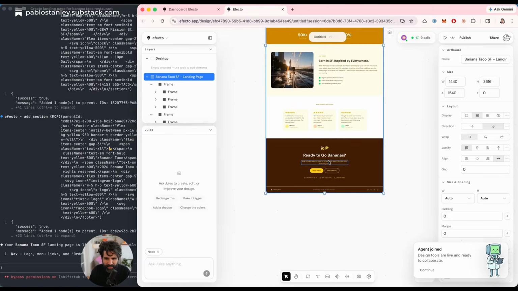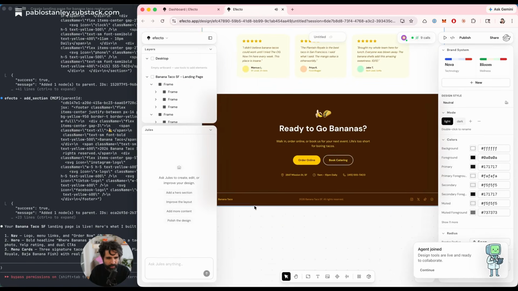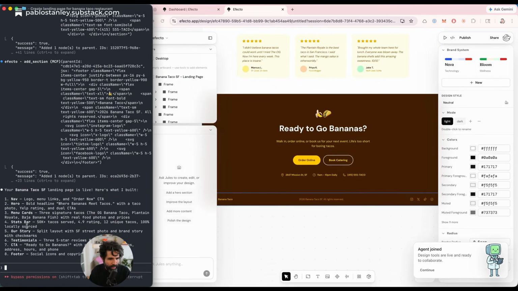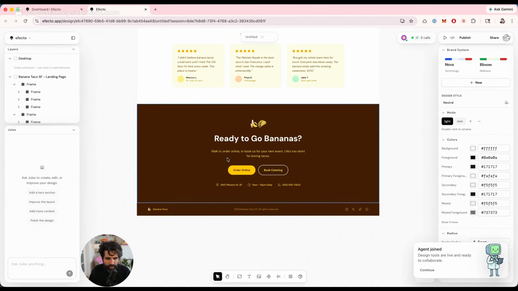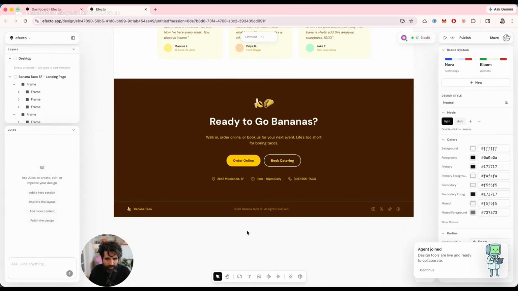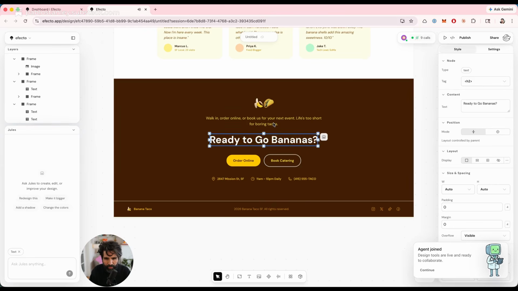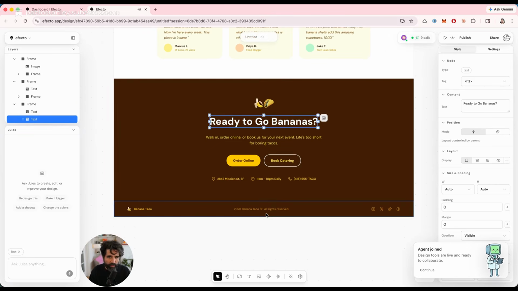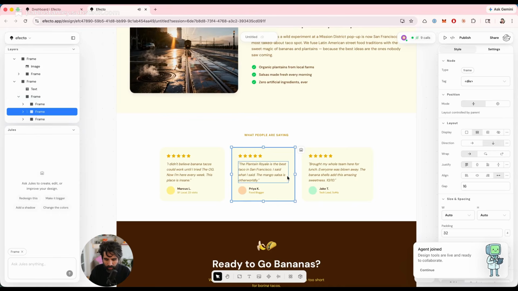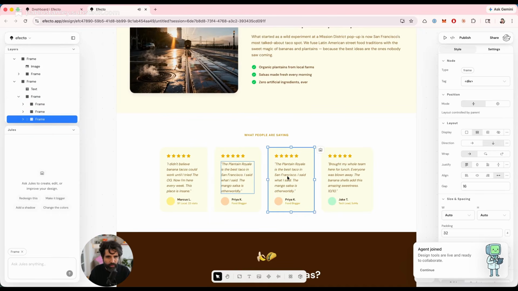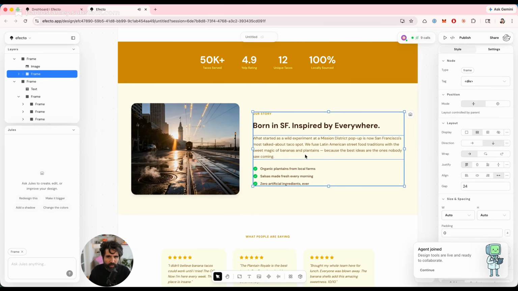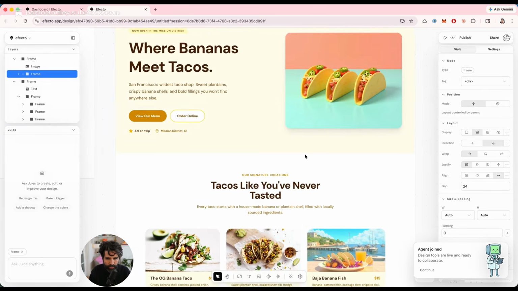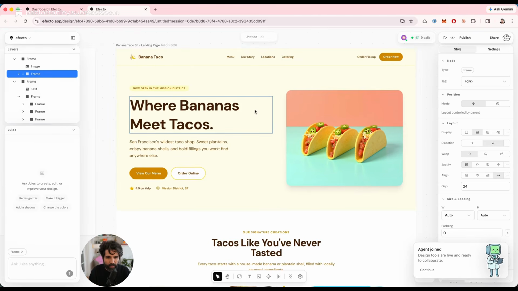It put a CTA at the bottom. It put a footer. And here it's telling me what happened, the story, all the things that it added. I'm going to make this a little bit bigger, and now I can see the site here. And since it's a design tool, I can edit it like any other design tool. All of this is using flexbox. I can come in and duplicate if I want to, just to have 4 reviews, or change the layout, really easily. So you can just make your changes visually in the canvas.